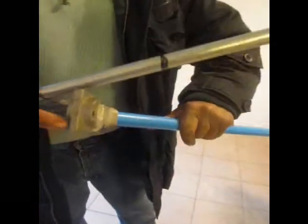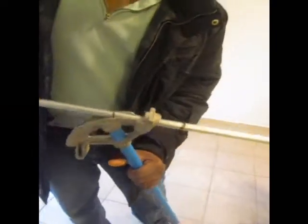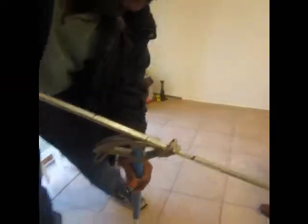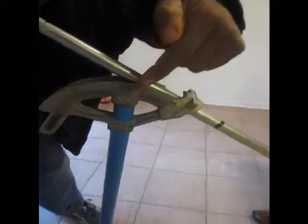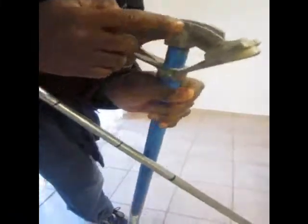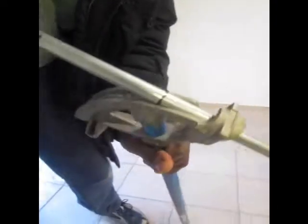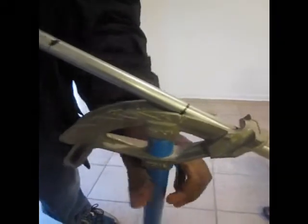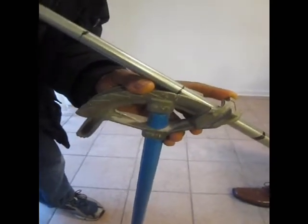There are our three marks. Now I am going to start with the middle bend. A lot of people feel like they want to do something different besides the middle bend — well, make your own video, this is mine. That middle bend has got to be on that notch. Every bender has a little notch right there — see that little notch — it has to be on that notch to do this. That is the center bend, and now I am going to bend that down to 45 degrees, because that is the one I chose.